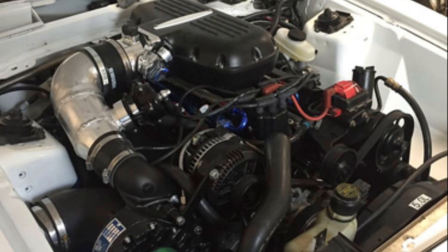So that's Duane's Cobra, and it sports a built 408 motor. I'm not sure if it's an aftermarket block or not, but the block is fitted with some Trickflow heads — I'm not sure if it's T-ported or some 11Rs — but he does have a custom cam and a Trickflow R intake to go along with that. Boost is provided via a Vortec TI supercharger kit, along with some meth injection.